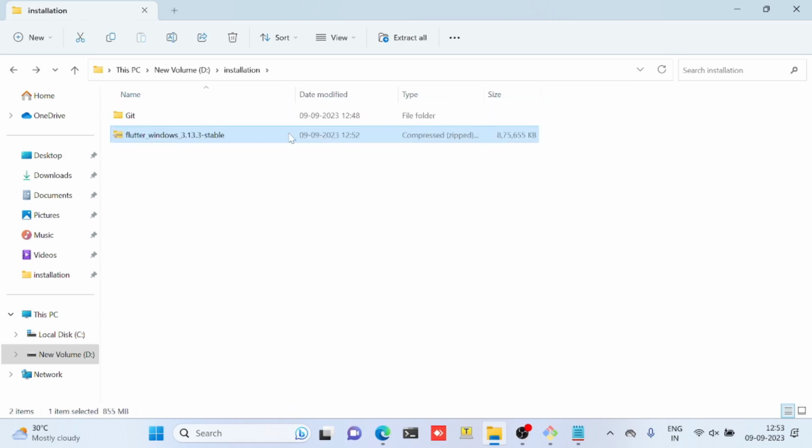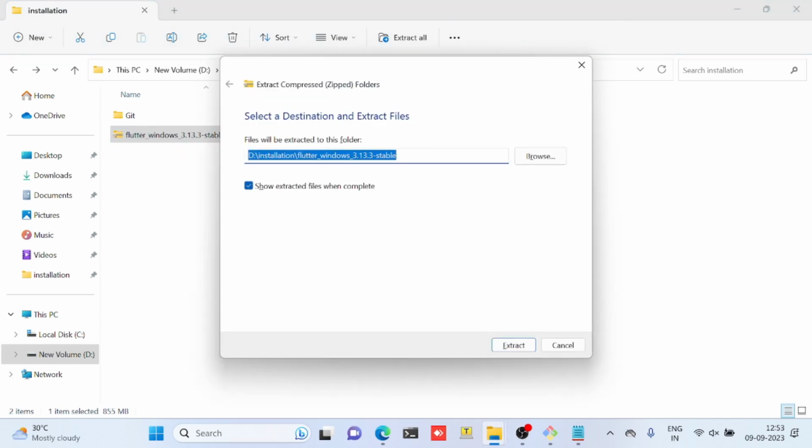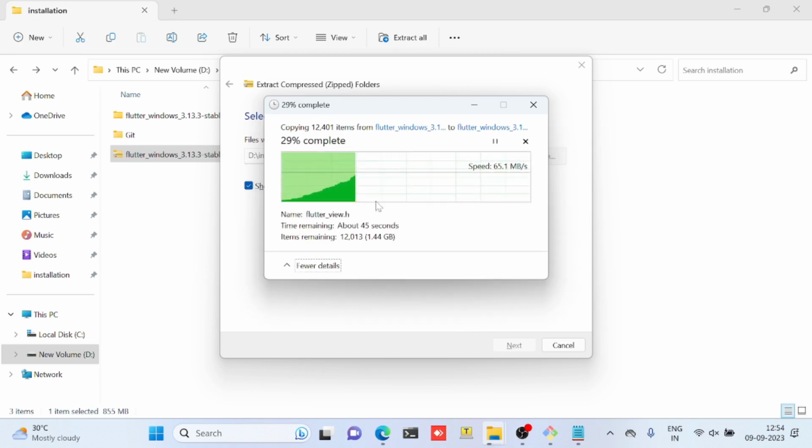Go back, select all, and install. That's perfect. It will take around 2 minutes, I guess. You can check more details till then. Speed is good.